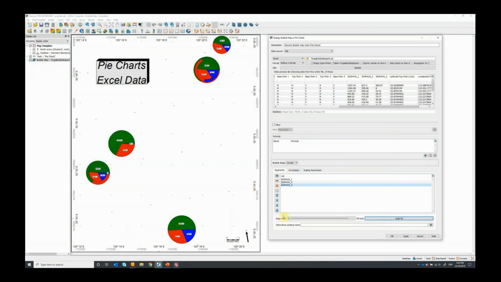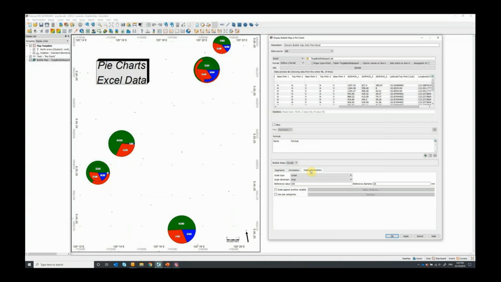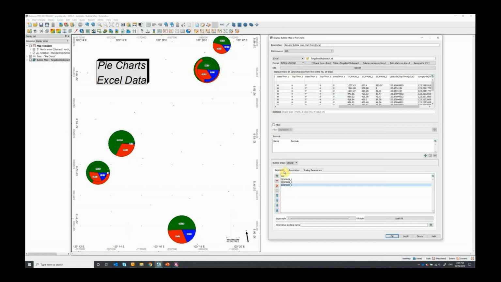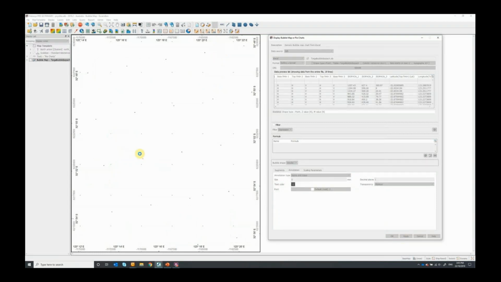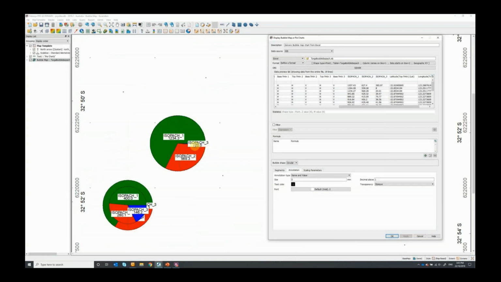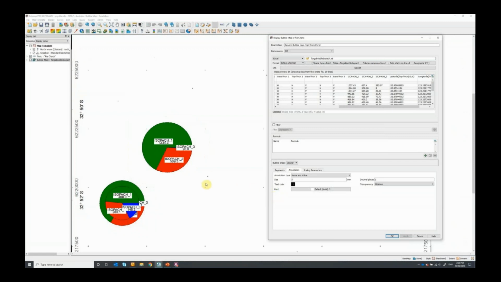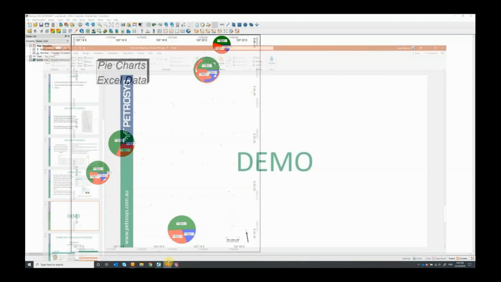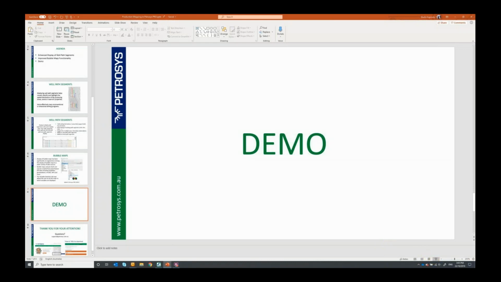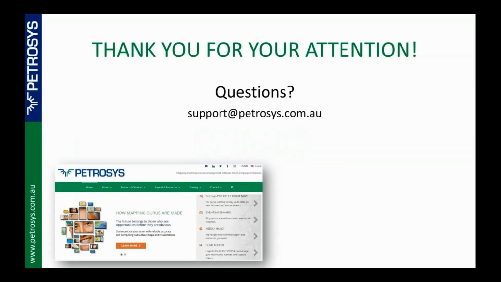And once we do that, we go to the annotation and scaling parameters. We set the parameters as we want to set them. And once we are satisfied with those parameters, we click OK. So let's change it here to name and value so we have more information. So this is what we get, right? The size of the bubble map and the charts are associated to the variables. In this case, there are 3 variables, and that's how we compute pie charts in Petrosys using Excel data as our input. So that's all that I wanted to show you for today.